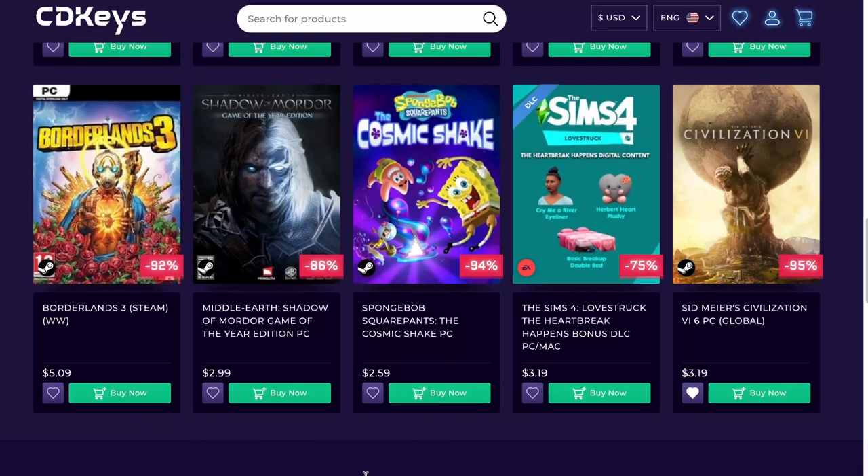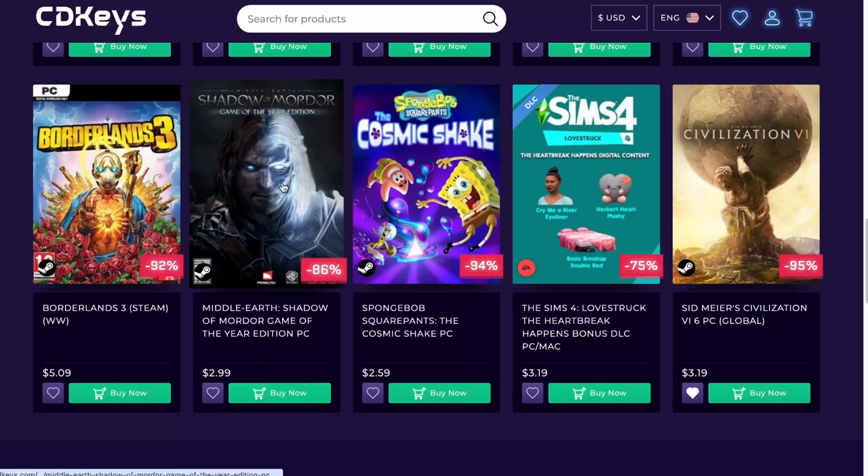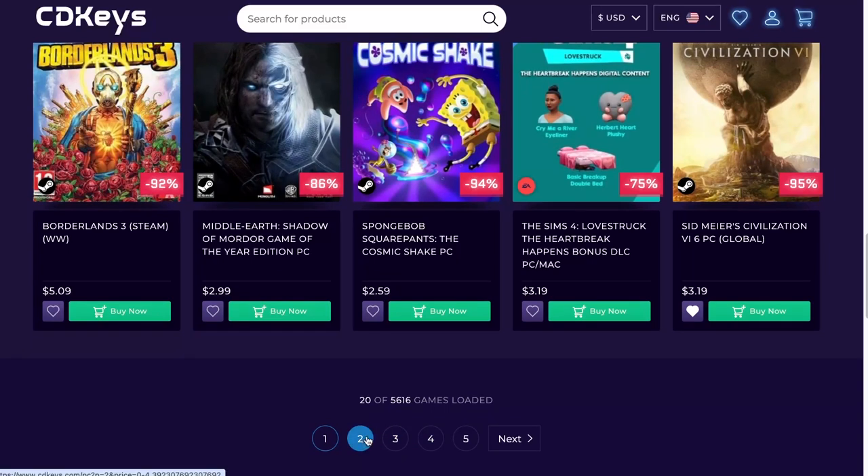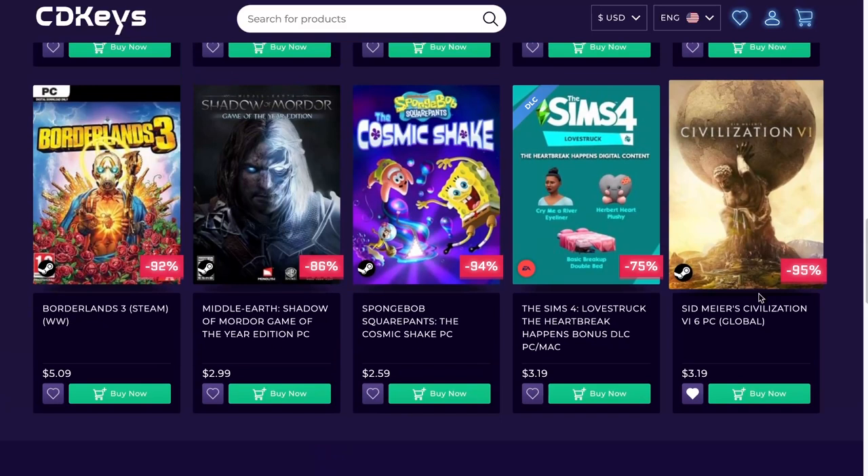You have Borderlands 3 — the movie kind of destroyed the series in a sense, but still kind of a fun game to play, only $5.09, you can't really lose with that. Shadow of Mordor — another game I played. A lot of those games I haven't finished because I got them during the time I was in the military, so I really didn't have the time to finish. I was really involved with Destiny and Destiny 2. And that's one thing I want to do on the channel: complete those games, or as many games as I can.